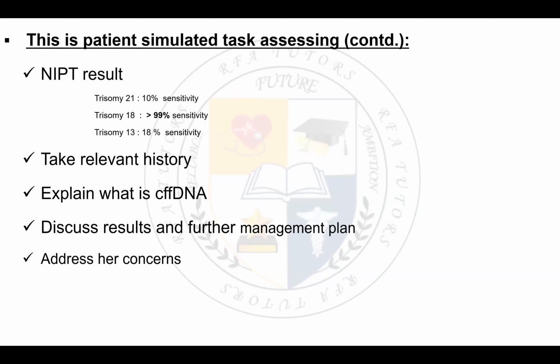So basically, what you need to understand in this situation is how you people can manage the station. If you people understand exactly how the exam station is, the coaching should be at a point where you understand that the assessment should be very confident. And you got the second thought that if something is 10%, something is 18%, then of course 99% is higher. The chances are that it's Edwards rather than Down's.